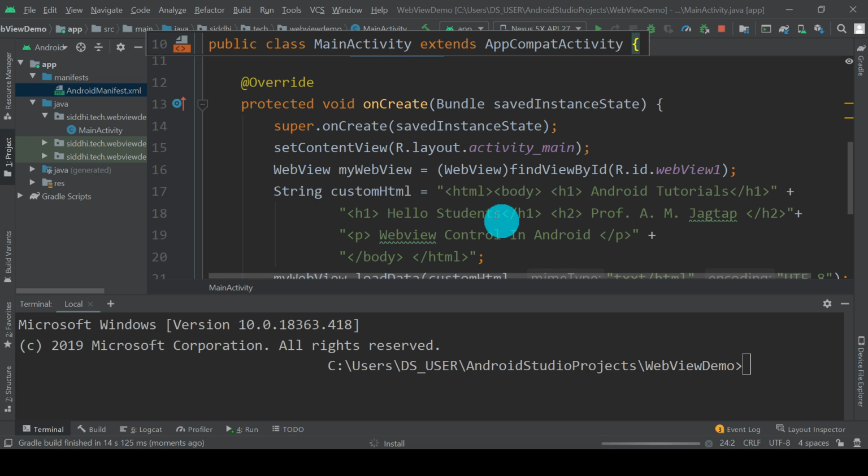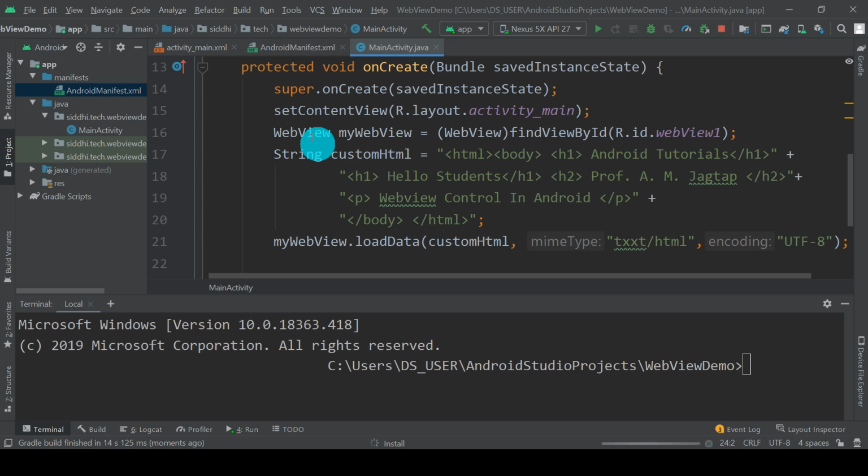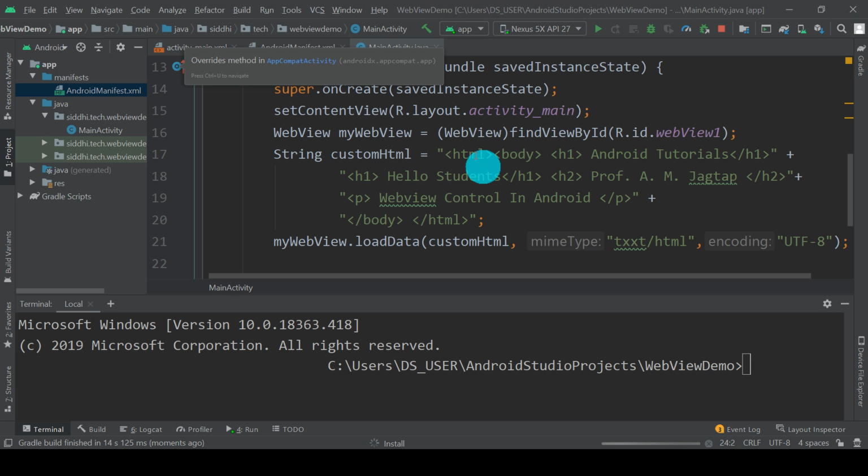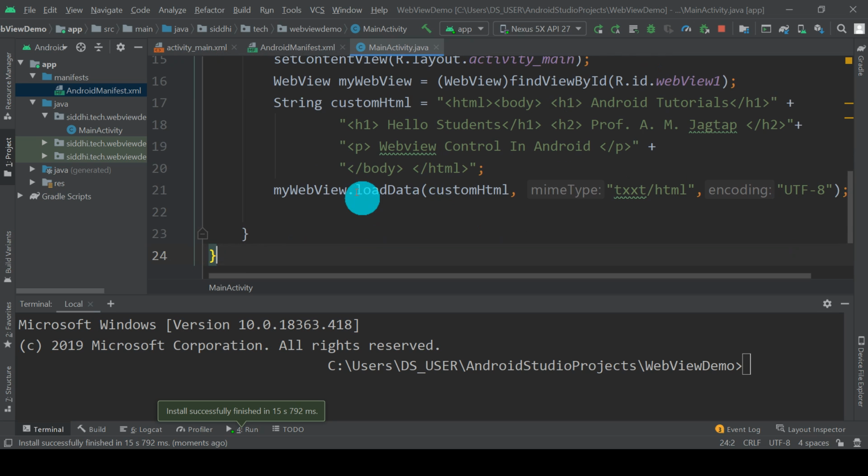First create the web view in activity_main.xml, then create the custom HTML string, that is the HTML page using HTML, body tag, paragraph, h1. Great. And then which method do we have to use? The loadData method of the WebView class. So the loadData method, 3 arguments we have to pass. First the custom HTML page, then the MIME type.